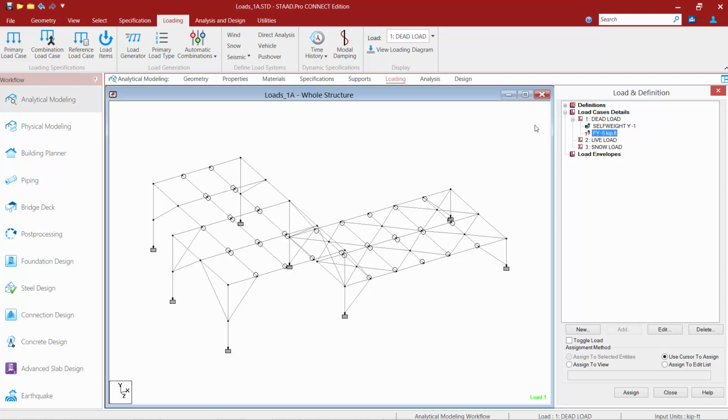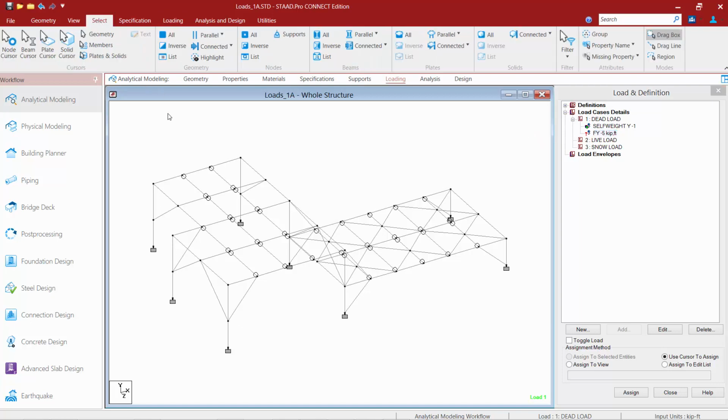Now this load needs to be applied manually to the model, and it would be applicable to any node within the model. To select our nodes, we're going to go to the Select tab in the ribbon toolbar. And we have a couple of options here. We have some nodal load selection tools. We have our nodes cursor, and then we also have some additional geometry tools we could utilize. I'm going to take a look at these geometry tools, but before I select the tool I want, I'm going to highlight my nodes cursor.